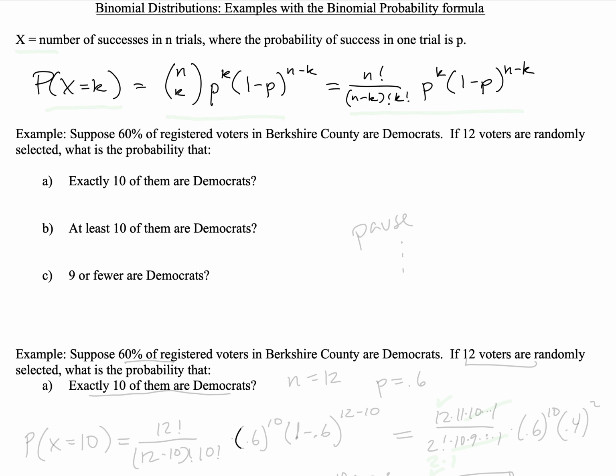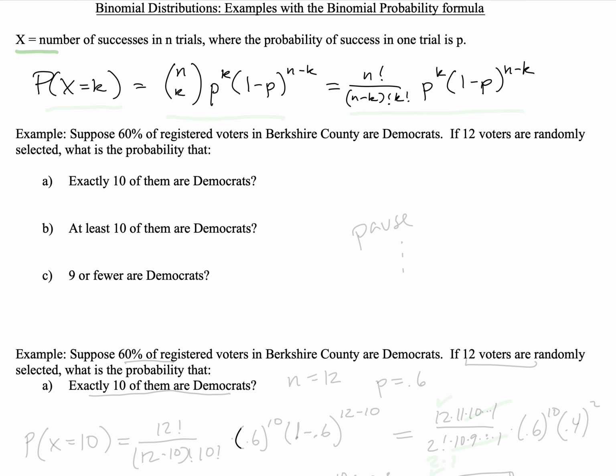In this video, we're going to talk about finding probabilities for a binomial random variable. So in the last video, we talked about binomial distributions and binomial random variables. We said that x is a binomial random variable if x is the number of successes in n trials, where the probability of success in one trial is p, and certain other conditions were met: that the trials were independent, that the probability of success was always p, and that there's a fixed number of trials. In that case, this is a binomial distribution.